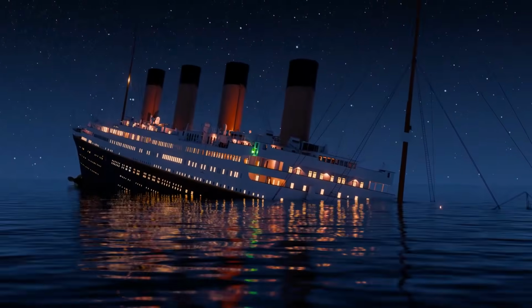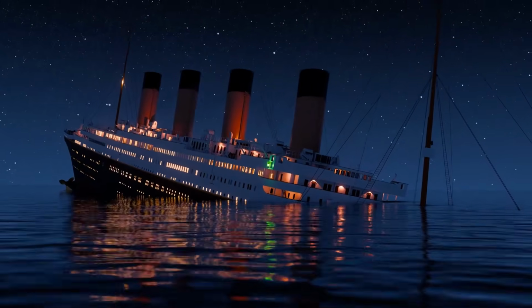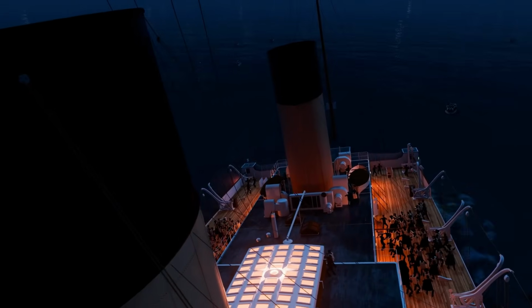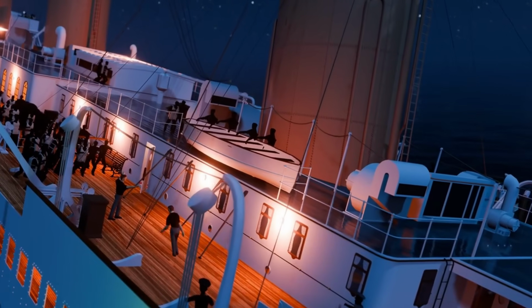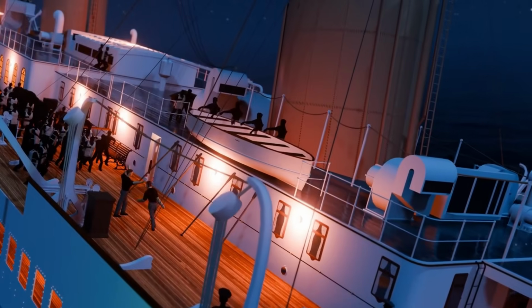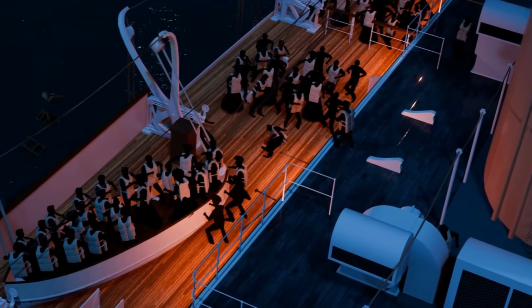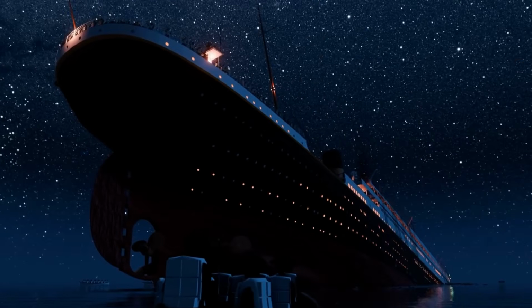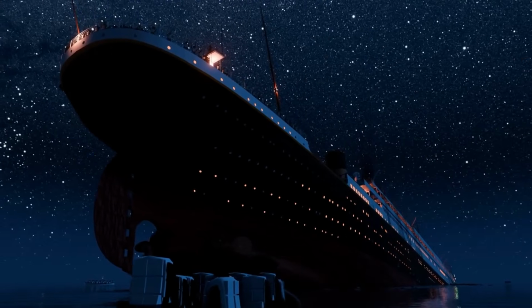As the bow sank, the crew began the evacuation at 12:05 a.m. Orders were given to prepare the lifeboats and gather all passengers, yet the operation turned out to be extremely chaotic and very inefficient. The shortage of lifeboats, the disbelief of many passengers, and the crew's lack of proper training caused several boats to launch with fewer than half of their full capacity.